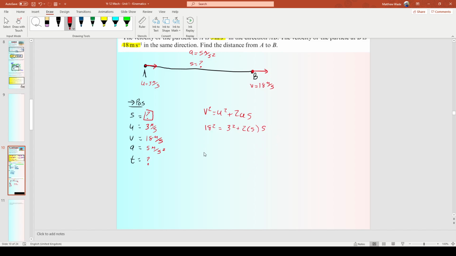I'm sorry that my s's look like 5s. I'm conscious of that. Okay, let's start working it out. 18 squared, and you don't actually get marks for the workings out, so you can skip algebra steps a little bit here, but make sure you're good at it if you're going to. 324 is equal to 9 plus 10s. Now probably all of us are good to skip steps from here. So 324 take 9 equals 315, divided by 10 equals 31.5. So straight to the final answer of 31.5, and the units are meters because I made sure everything was in standard units.